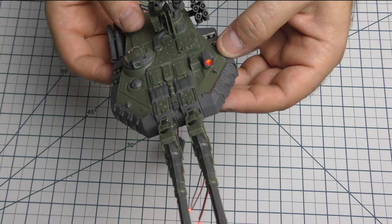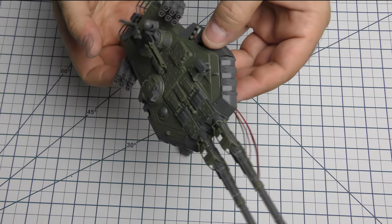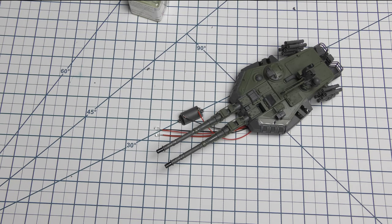I'm looking forward to finishing the whole thing and getting it all painted and weathered. So I will probably do it in a modern Soviet scheme. We'll see. We'll get to working on the hull real soon.